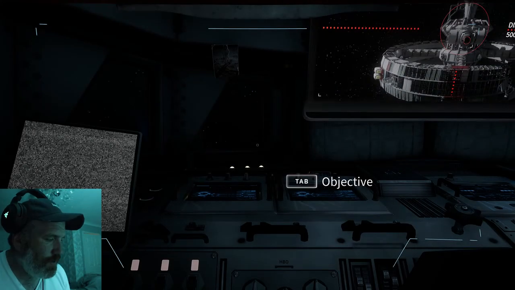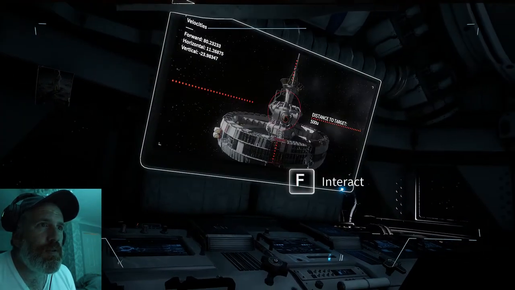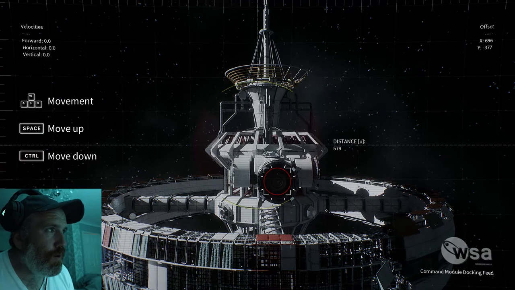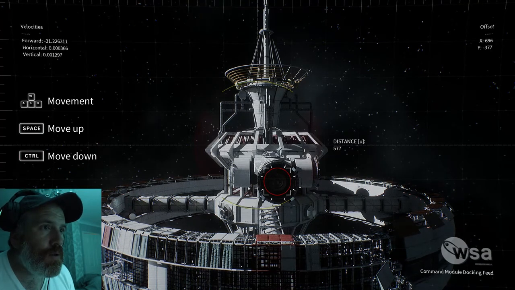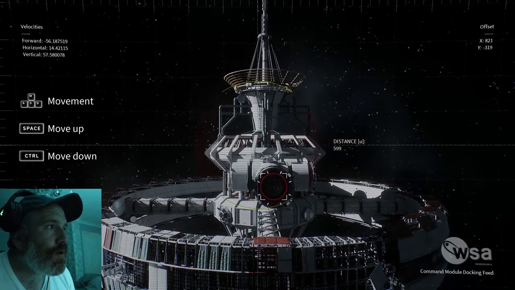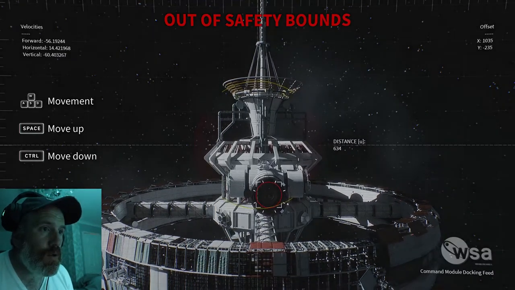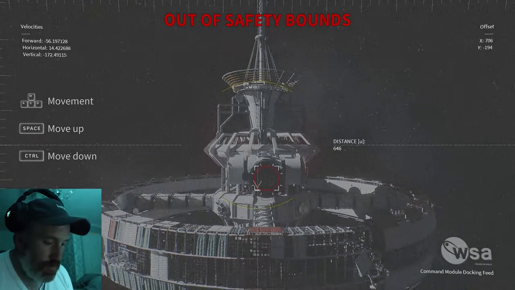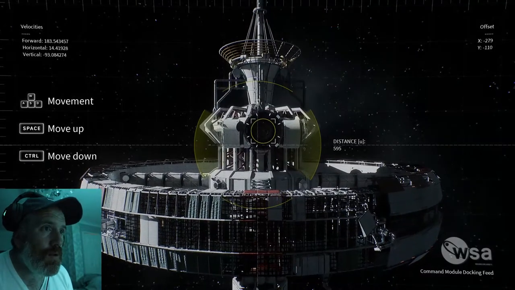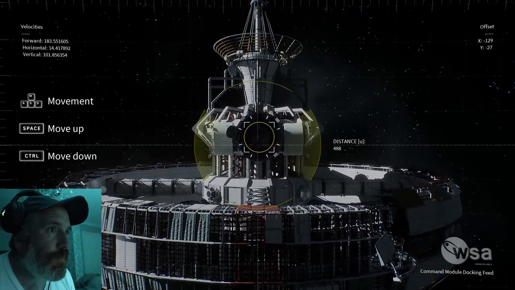So I think now I've got to dock with this. Dock with a space station. There it is there. Oh, this could be tricky. This is going to be tricky. I've got to get that perfectly lined in there.